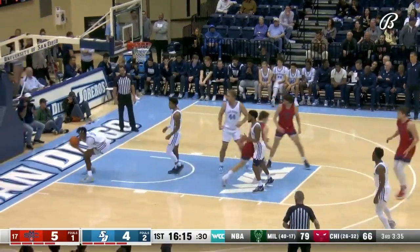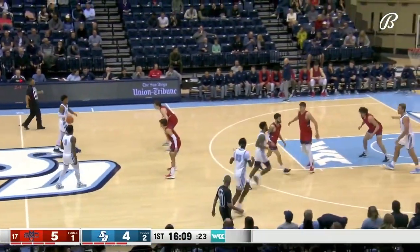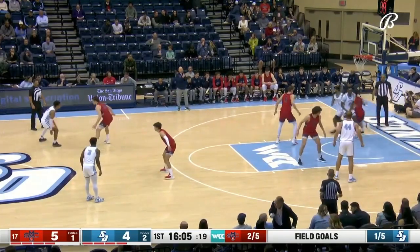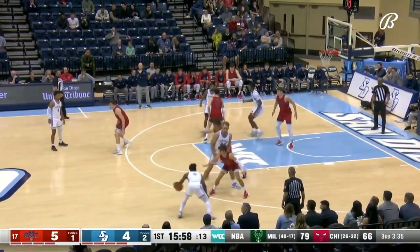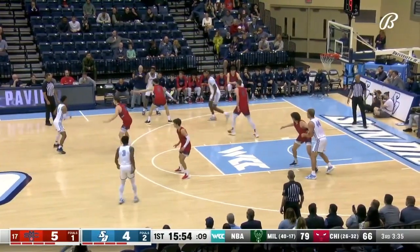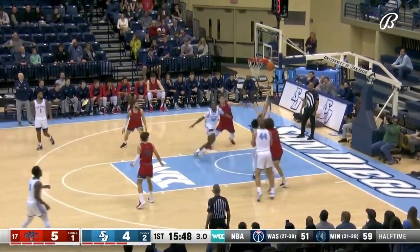Here's Saxon, 7 double-doubles on the season. Kyle Bowen is the only other Gale with a double-double on the season. Saxon averages 12 points per game. Advantage to St. Mary's in the early going by a point. And the Gales don't score a lot. They don't give up a lot. But really good defense, top 4 nationally. Only allowing 58.7 points per game. That's in scoring defense. Getting deep in the paint.